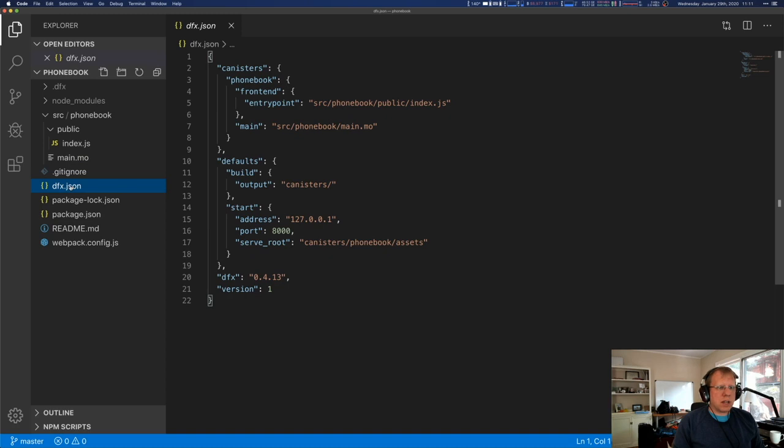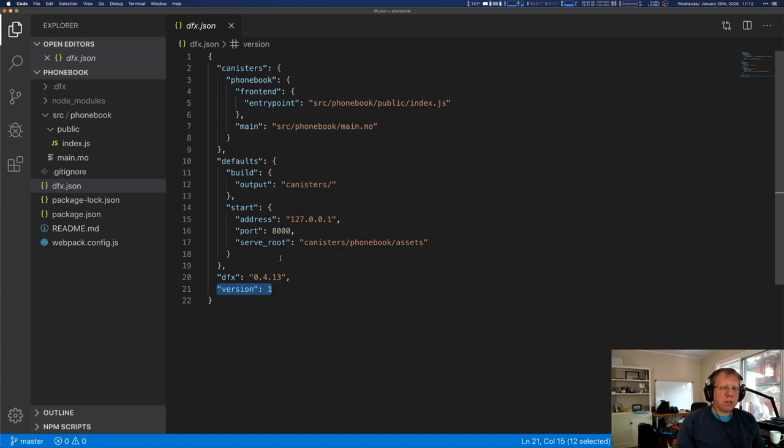Getting more, like I said, dfx.json is your configuration. It has a list of canisters, which right now contains only the phone book. If the front-end key is present, we will build the front end. For this, the entry point will be this, the index.js, and then the main entry point for the Motoko is the main.mo. Some defaults: a version of DFX that it's tied to, so your project will always try to run that version, and you should update to the newest version once you do your tests. And a version of this file exactly.